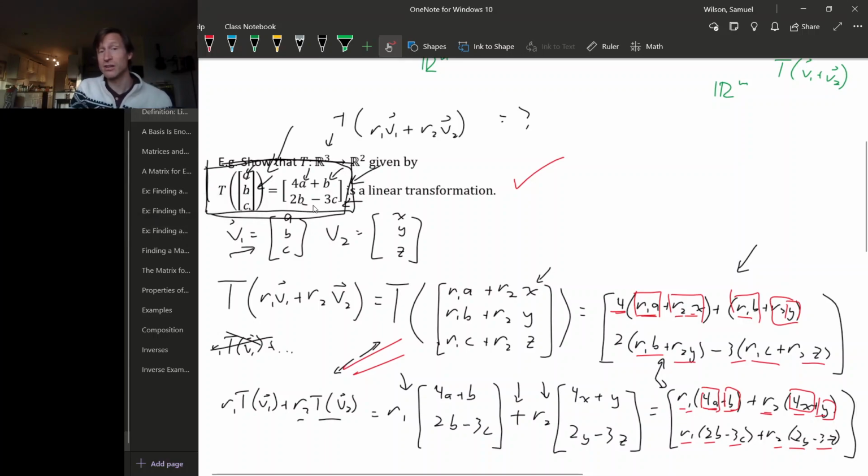Well, this is actually a lot of information because a formula, right? What a formula does is it tells you what the output is for every possible input, right? How much more information could you possibly have about a function other than every possible output, right? So a formula is actually a lot of information. It's actually complete information about what this linear transformation does. But for linear transformations, it's actually enough to just specify a basis.